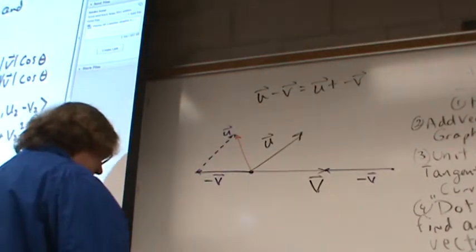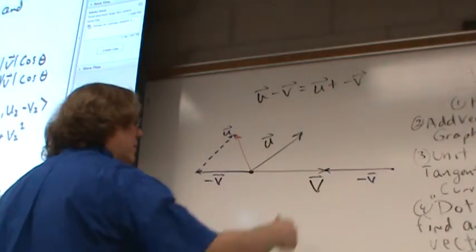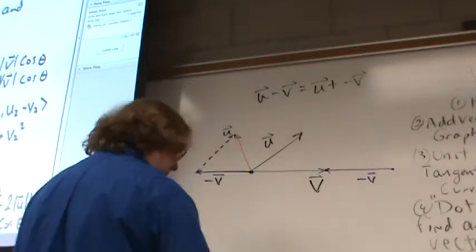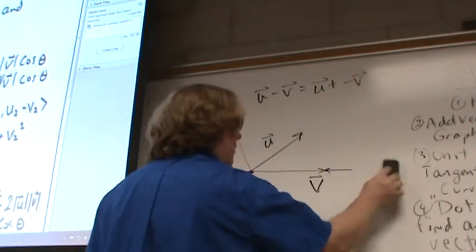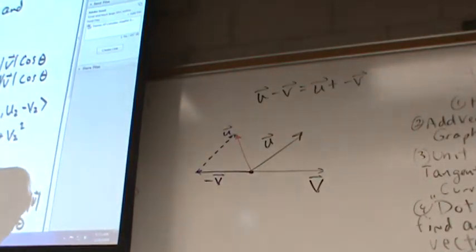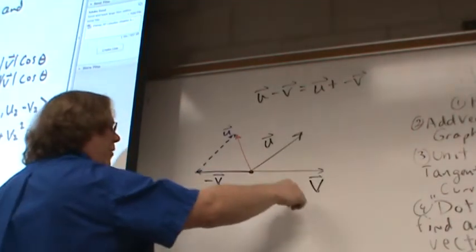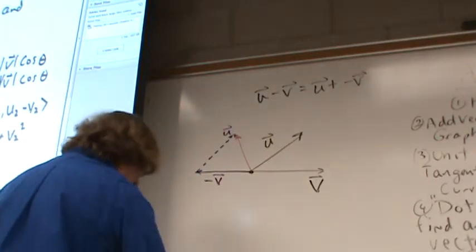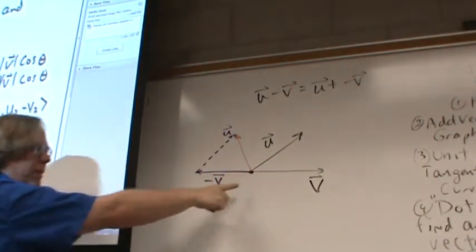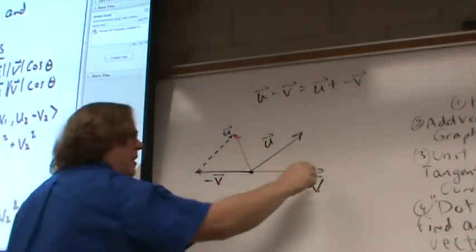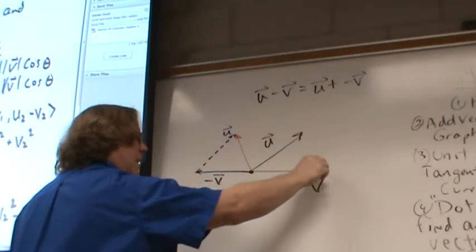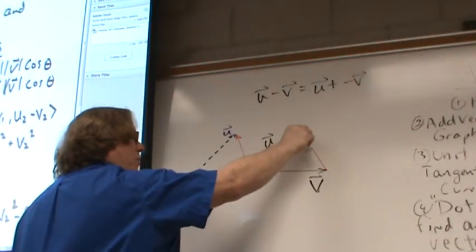There's my negative v, and there's my u. No, that doesn't work. Well, I can't figure out how to do it, but anyway, I'm sorry, I'm struggling here. I'm trying to figure out how to get it so that when I do u minus v, it always ends up being a vector that, if they're connected initial point to initial point, starts at the terminal point of v and goes to the terminal point of u.